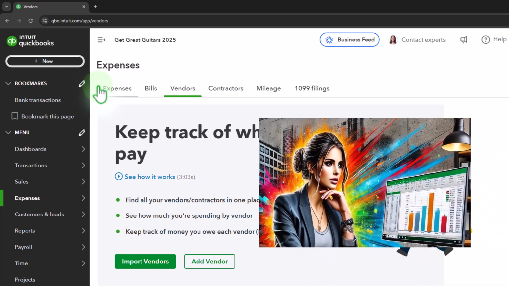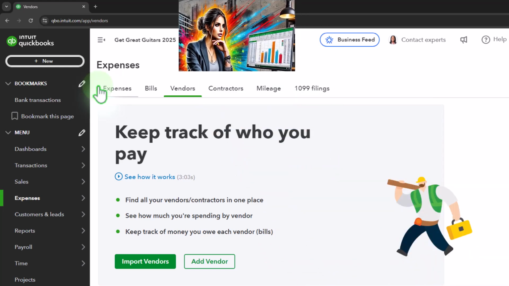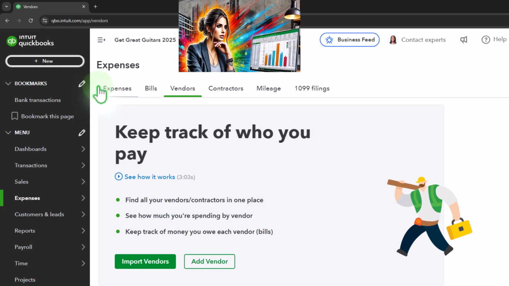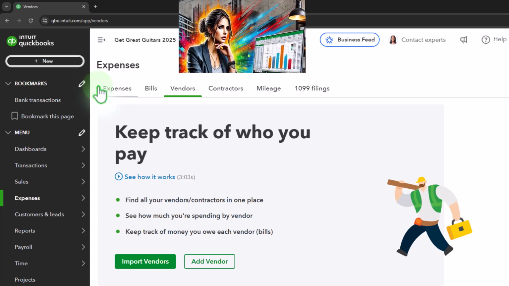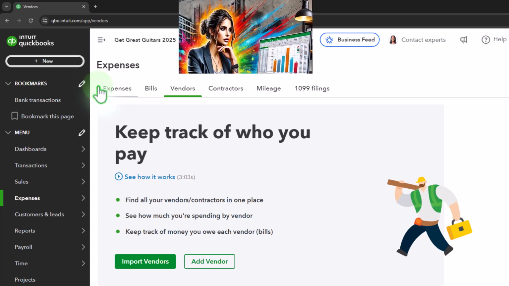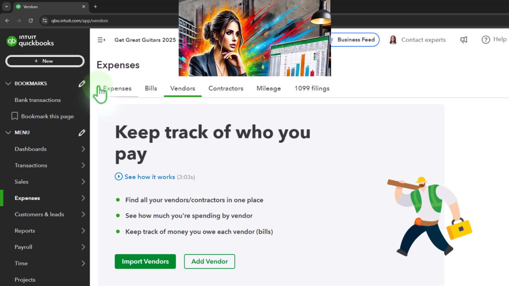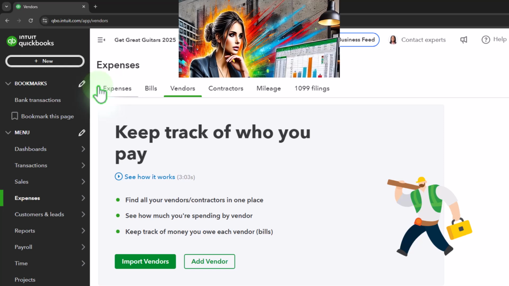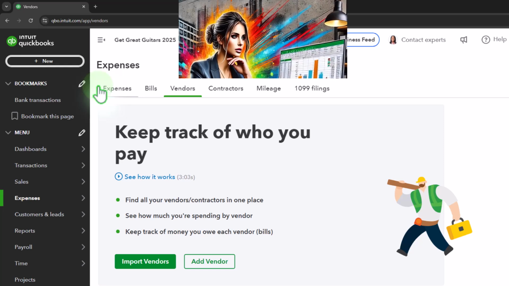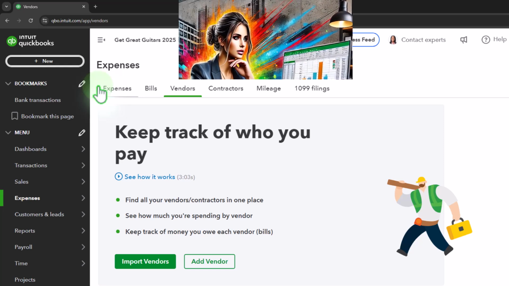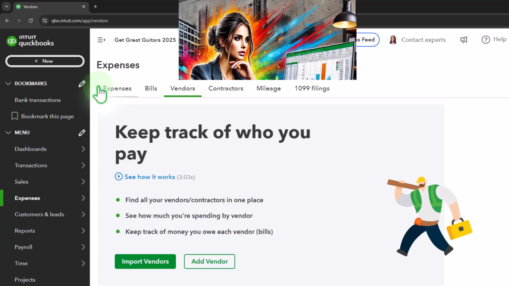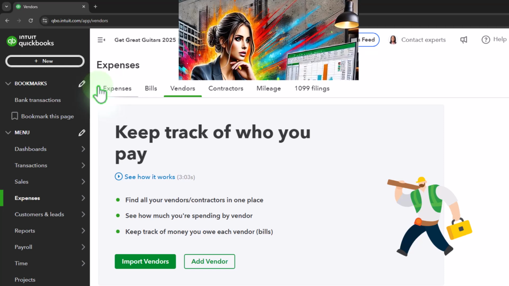Or you can do what we're doing. We start a new company file and enter the beginning balances, in which case your option is still to export all the vendors from the prior system into Excel and import them into QuickBooks. But that's possibly not what you want to do, because that's going to be a lot of vendors that you might not need. So at the least, you want to go through that list, trim it down in Excel to the ones that you think are relevant, and then import those into QuickBooks so that you have a slimmer list of vendors, making it easier to do data input going forward.